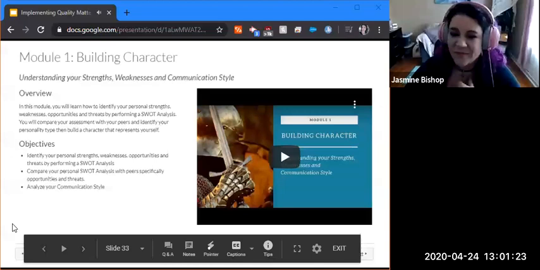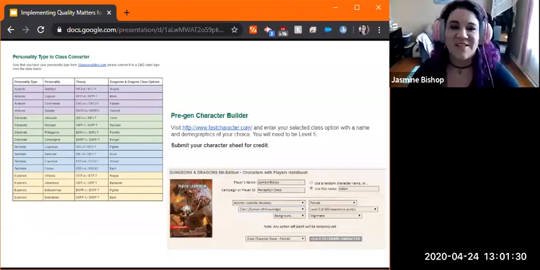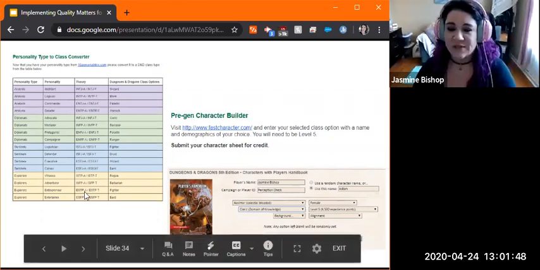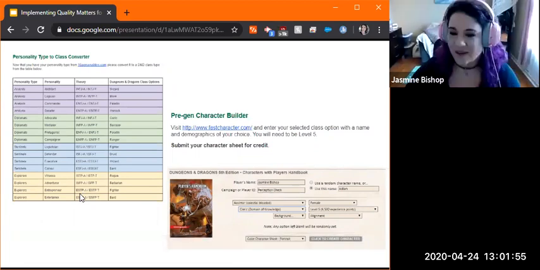My learners would experience prior to actually doing any of the work that was required of them. So once that was done, SWOT analysis in hand, personality test complete, learners were going to be able to use the chart on the left here, the personality type to class conversion tool that I kind of built myself, I'll be honest, that takes the 16 personalities quiz and helps translate into an archetype in a typical RPG. From there, they would be able to generate a character through the pre-gen builder here and build out their character's history, basically with their SWOT analysis.